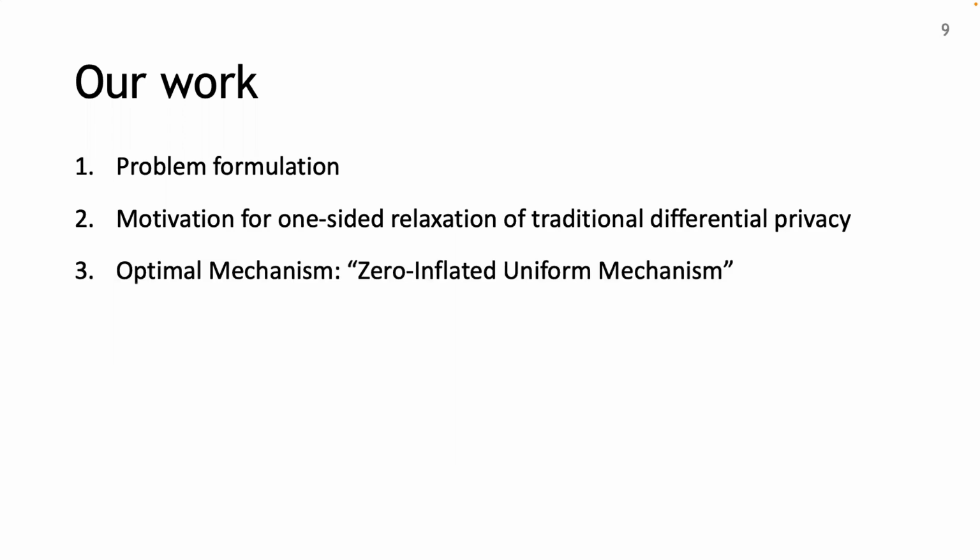Third, we propose a mechanism that we call the zero-inflated uniform mechanism that draws delay from a uniform distribution with some inflation at 0. And we prove that this is an optimal thing to do in this setting. And fourth, we run some simulations that show that this is a practical thing to potentially do in these settings I've discussed.